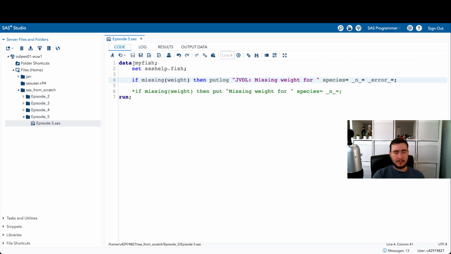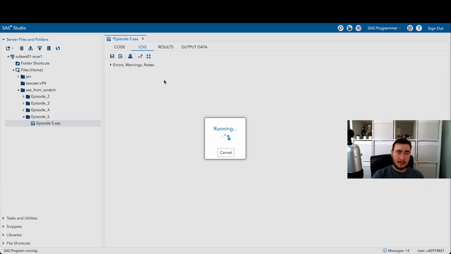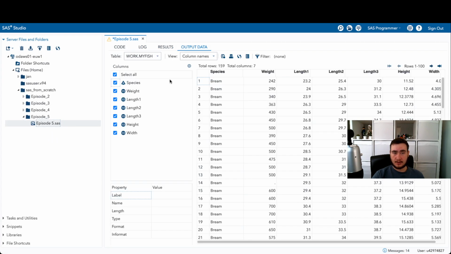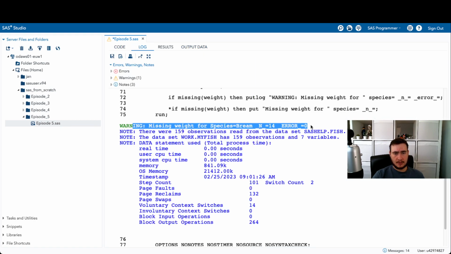However, if there's something that's important that somebody should go and look for, maybe when I'm not there and they have to take over my program, I would probably change this to a warning, so that they can come and look at this. If weight was very important to maybe our statistical model or something else, then as soon as something is missing, we want that to be highlighted so it can be queried. So that's normally what I would do if something was very important.